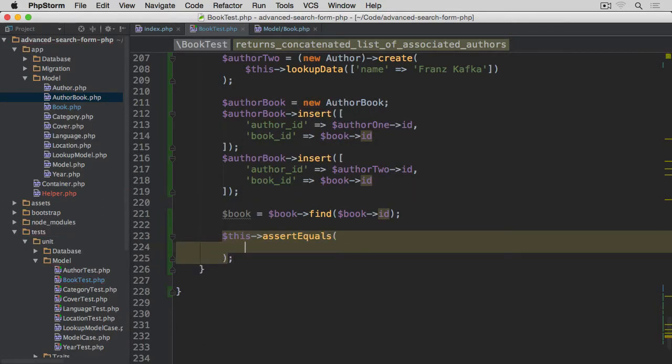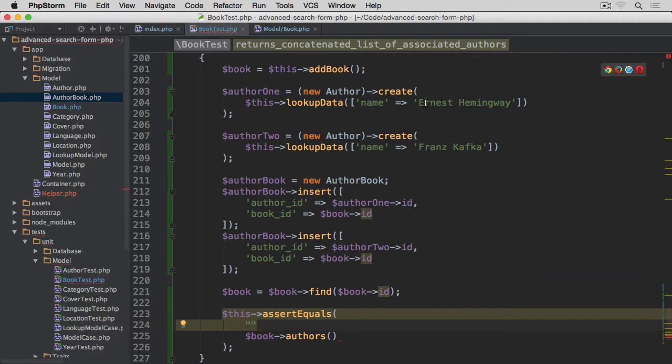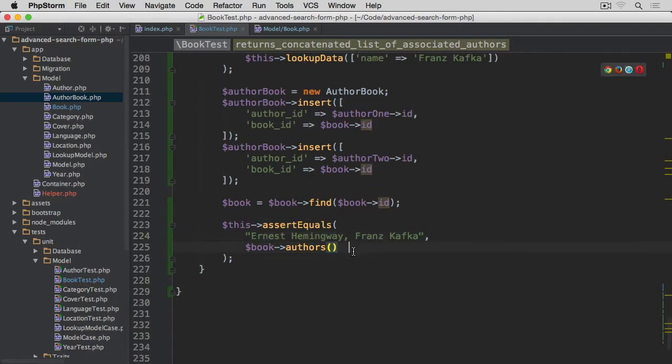First of all, we want to call method book authors. We don't have this method yet, and I want this book to return both of these names concatenated with comma and a space. So Ernest Hemingway, comma, space, and then Franz Kafka after this. So comma after this first argument, second argument is what we are actually testing, and then the message is going to be invalid author formatting if it failed.